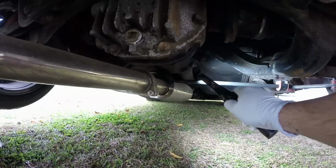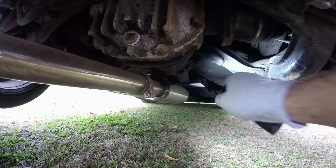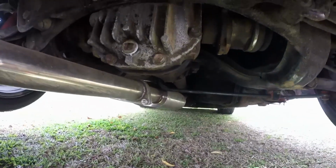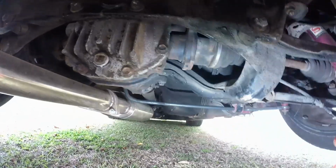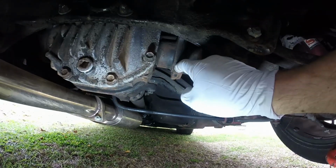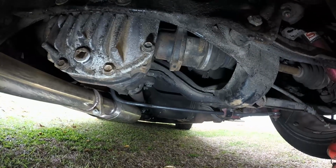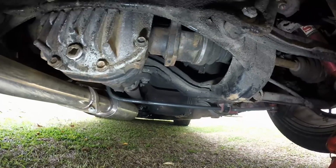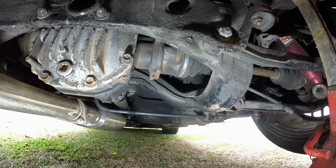It will end up hitting the sway bar right here, but we can maneuver it by pushing it forward as far as we can, dropping the back out and pulling it out. So the only other issue you're gonna have is the stubs right here have a little cone shape that tucks into the diff. So you're gonna have to pull these out as much as you can and push them out of the way. It's more than likely they're just gonna go forward, but still the prying of that is not fun.